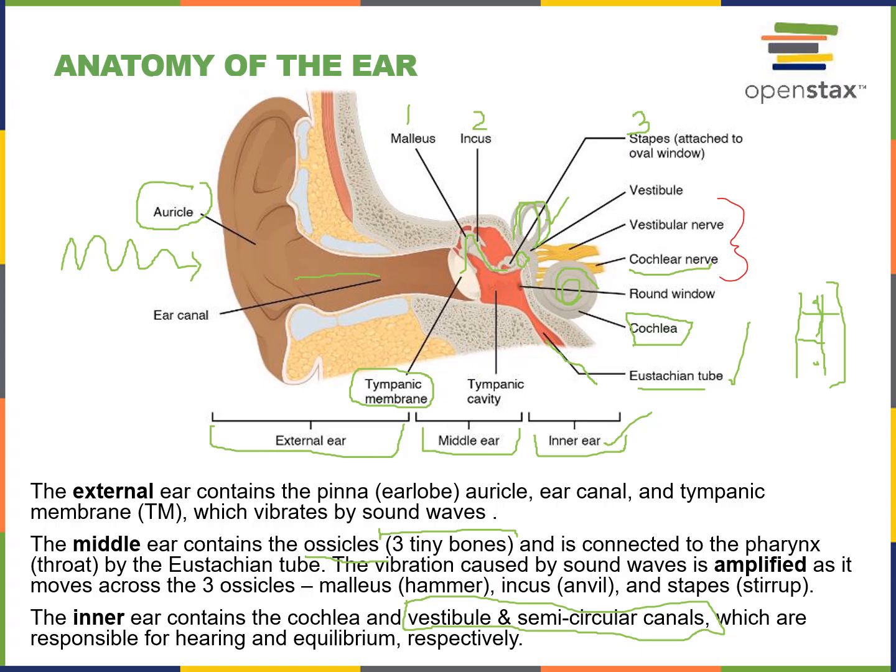So the vestibule is actually a structure at the base of the semicircular canals, and information from these 2 structures is carried by a different nerve called the vestibular nerve. Some of that information will go, for example, to the cerebellum, because the cerebellum is responsible for helping us maintain balance, posture, and equilibrium. So, 2 very important functions of the ear.